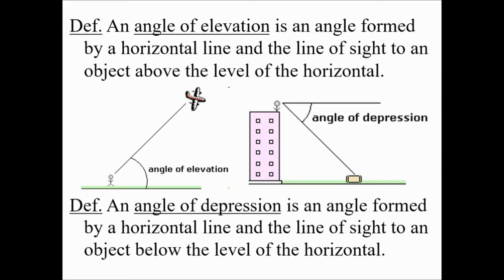And then we also have something called the angle of depression, if you're on top of a building or on something high and you're looking down. The angle of depression is the angle between looking straight ahead and looking down at the object. Okay, so please notice both of these angles involve horizontal lines. It's just that one of them you go up, one of them you go down.